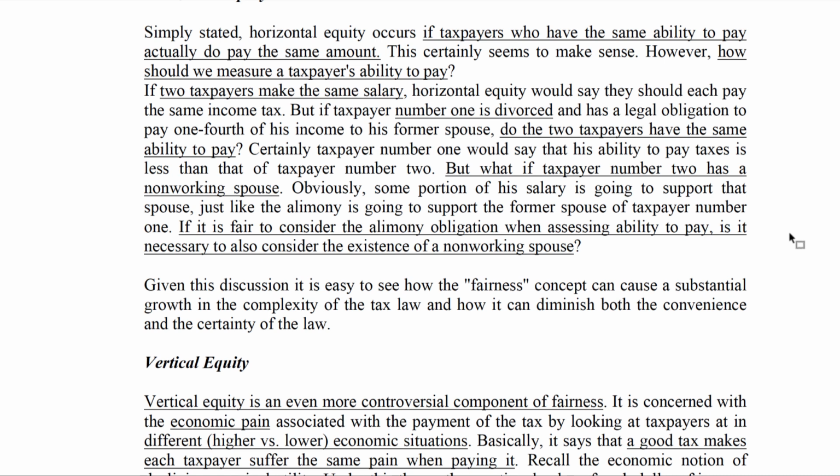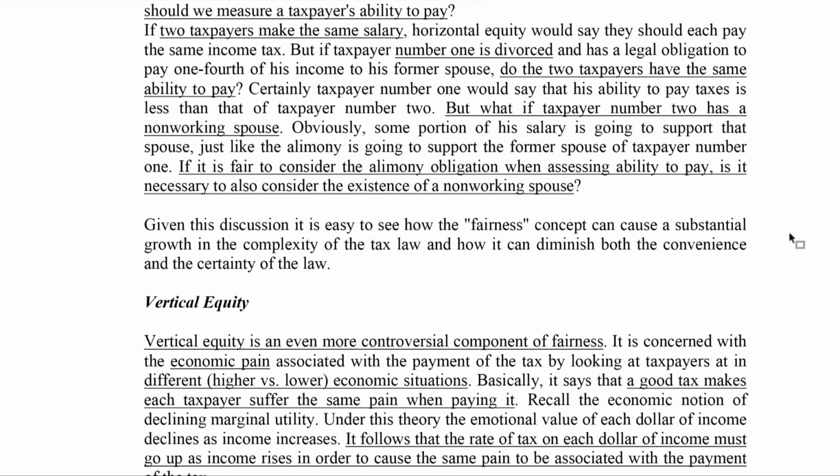The idea is, should the alimony in situation one be deducted from taxpayer A, when in situation two, the two taxpayers are pretty much living off the same income just like in situation one, but they don't get the deduction? So is that fair? That's what we're looking at with those types of issues. Some people might say giving a deduction for the alimony is not fair, because if I'm the only spouse making money for my family, that could be viewed the same way. Of course, there's the issue of divorce and ex-spouses and whatnot to consider.